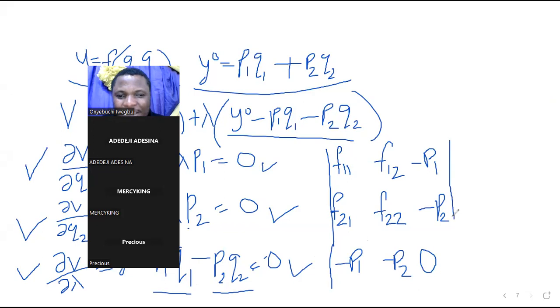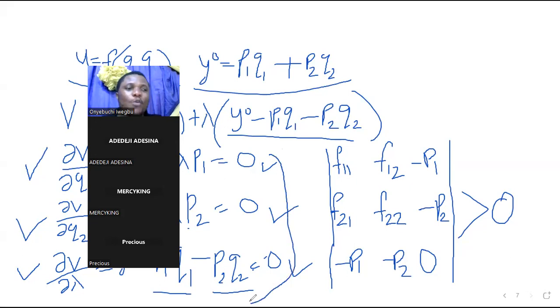Now, if I calculate the determinant of this function, it must be greater than 0. That's the second order condition. So the first order condition is to differentiate all of this function and equate it to 0. The second order condition is that this second derivative, the determinant, must be greater than 0. And of course, you know how to find the determinant of a 3x3 matrix. You can do that later and tell me the answer. F11 will cover this and this, it will not cover all of this. You find the determinant F1, 2, you do that, it will cover this and this, and you solve.